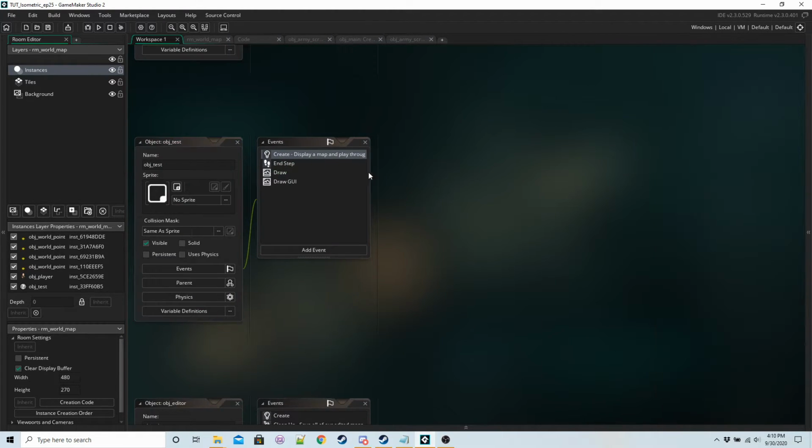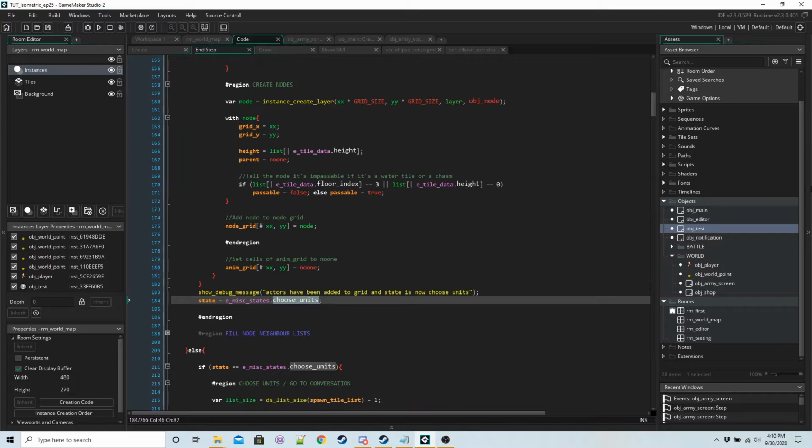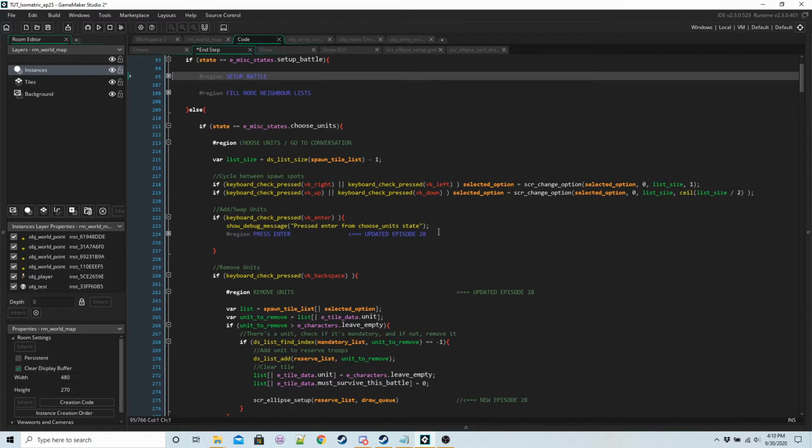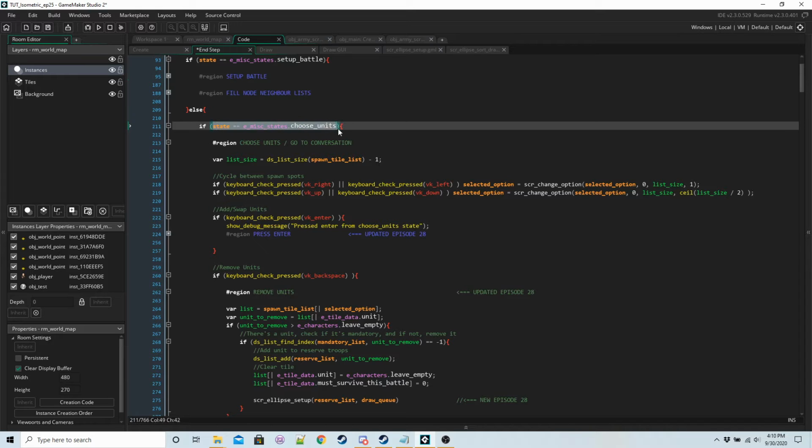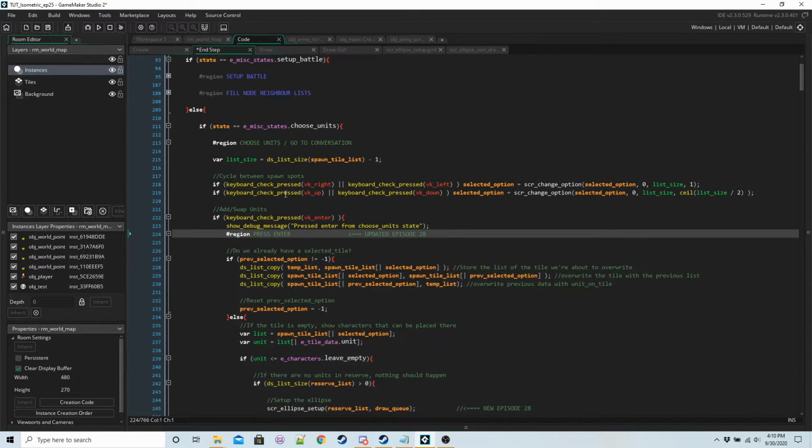Then in the end step event, okay, so we are inside if state equals choose units and press enter.